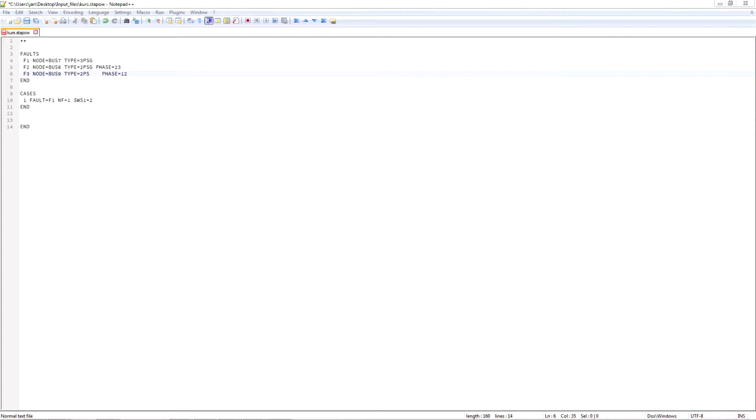Next, we add 2 new cases, also according to the exercise sheet. We save and close the Simpow file and return to Simpow.